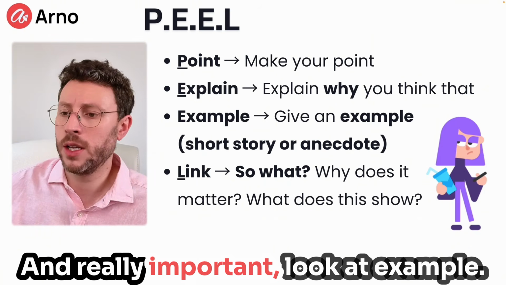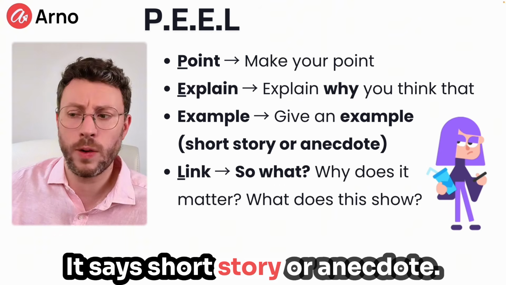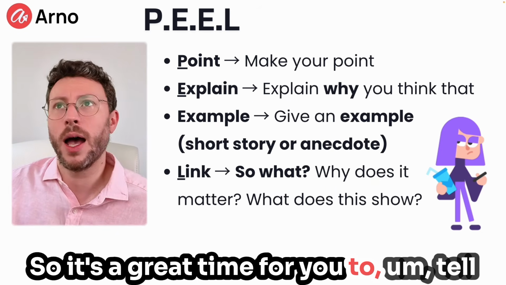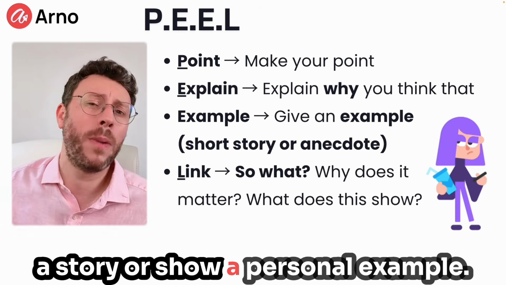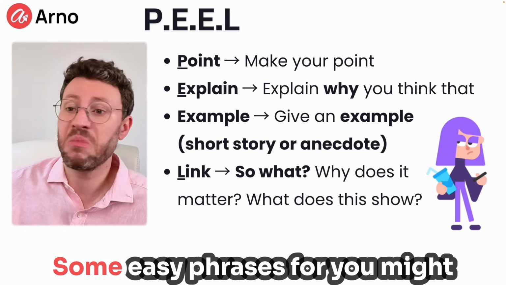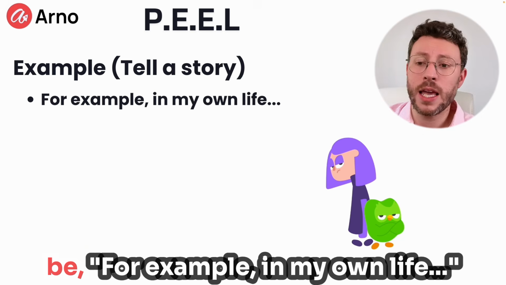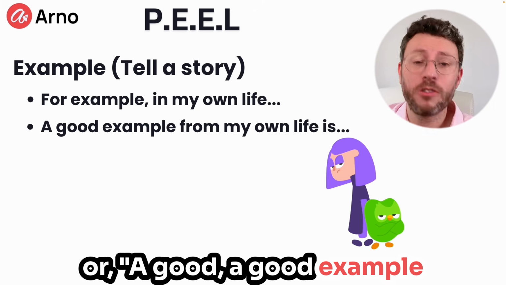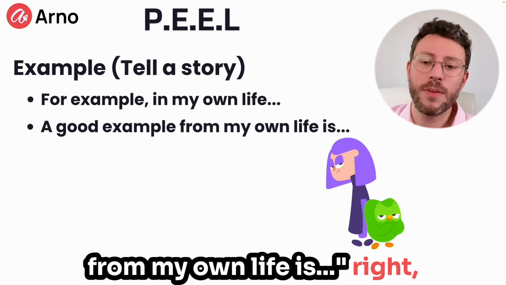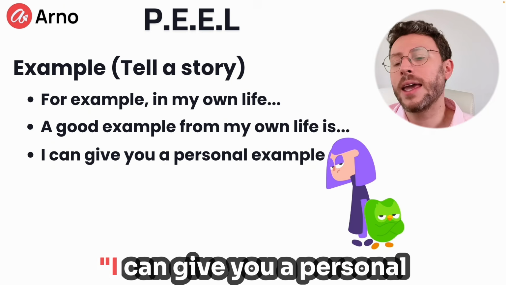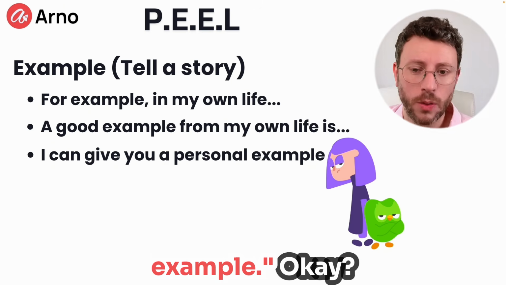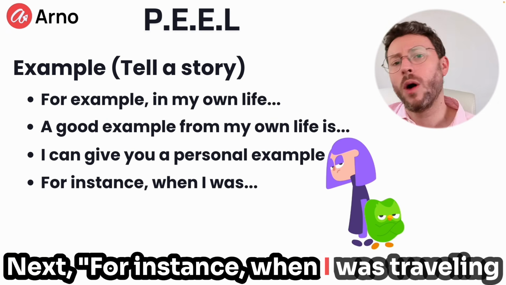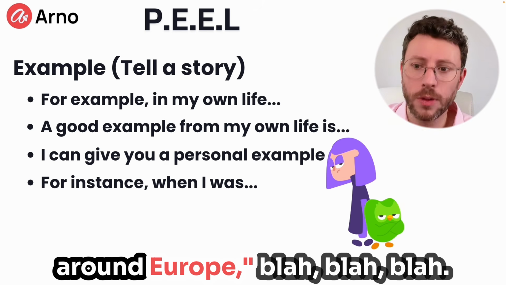And really important, look at example. It says short story or anecdote. So it's a great time for you to tell a story or show a personal example. Some easy phrases for you might be, for example, in my own life, or a good example from my own life is, right, when I went to something. I can give you a personal example. Next, for instance, when I was traveling around Europe, blah, blah, blah, right?